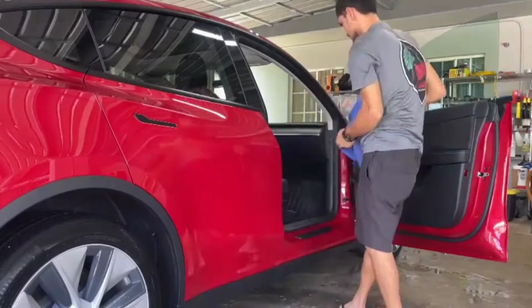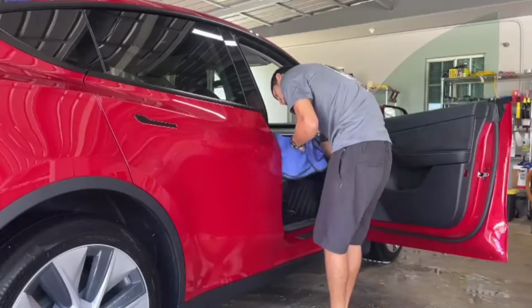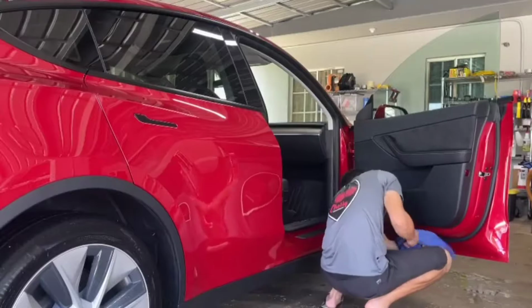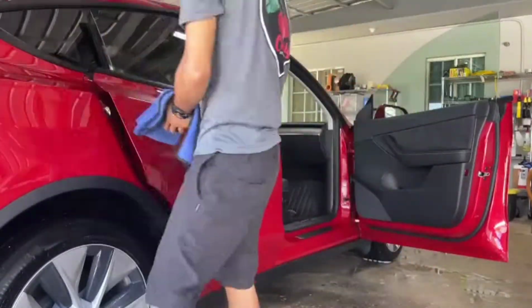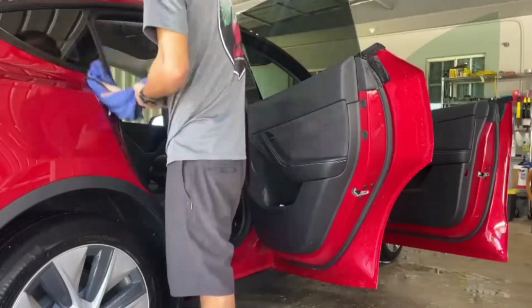The preparation stage is complete. We're just wiping down the vehicle, getting it nice and dry. Now we're going to get into the multi-stage buff and polish, which is the paint enhancement, where we're going to brighten up that clear coat, creating a smooth flat finish so that way light can bounce off and reflect, creating that deep gloss.